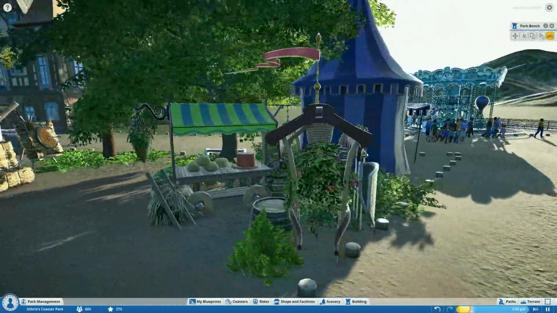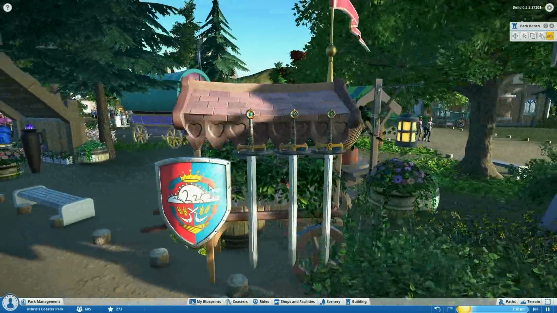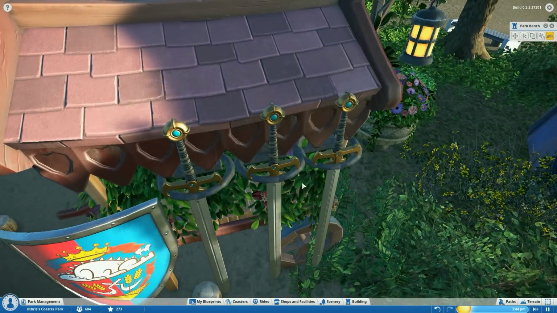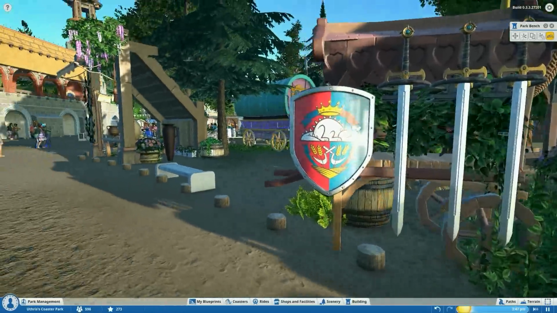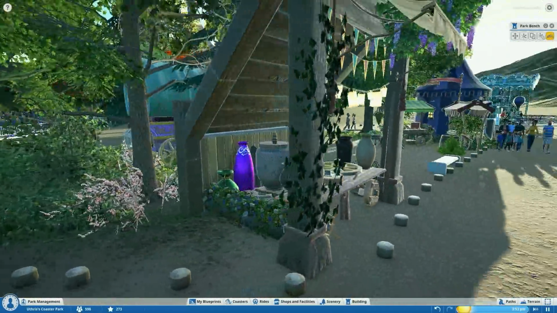Some more stalls, you know, you can buy some flowers, some potted plants maybe to take home. You got some more swords and shields here. Made some custom little elements so the sword can actually properly be hung there. Here is another miscellaneous stall.